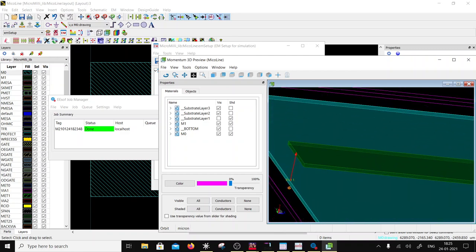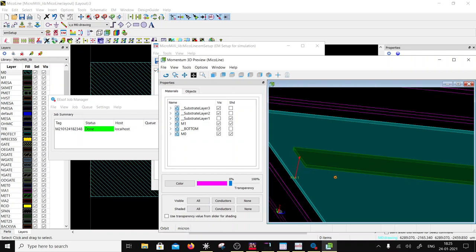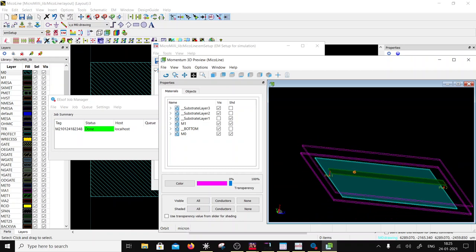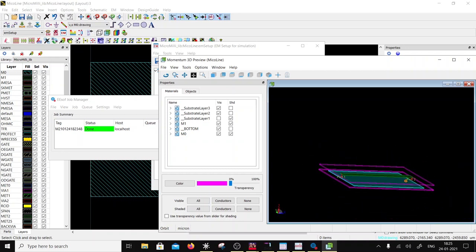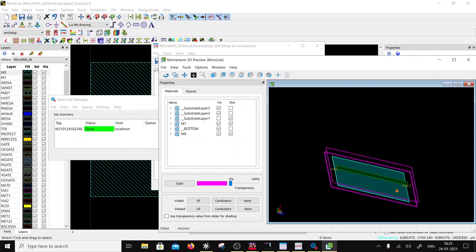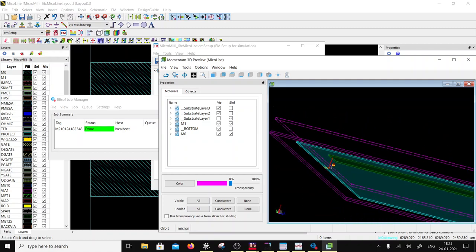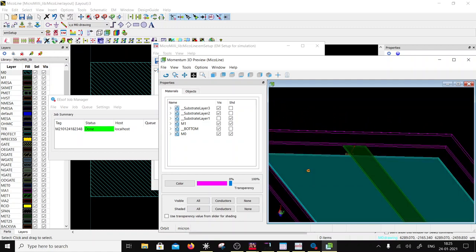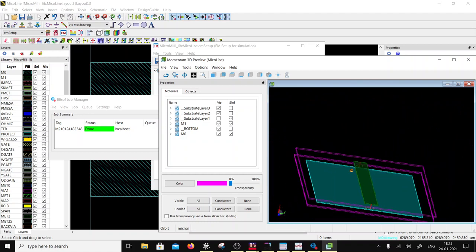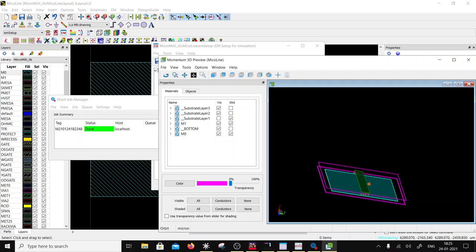This port 1 is with respect to port 3. Now port 3 is removed here. That's the convention. So the convention is first you name all the signal ports and then you do all the ground reference ports, so that the port numbering is consistent. Port 1 and 2 are there, but all the ground ports will not be shown in the simulation results. Only port 1 and 2 will be shown, and their references 3 and 4 would be established here, but they will be removed in my data set. Okay, so the ground reference is port 3 for port 1 and the ground reference is port 4 for port 2. So everything looks fine to me here.